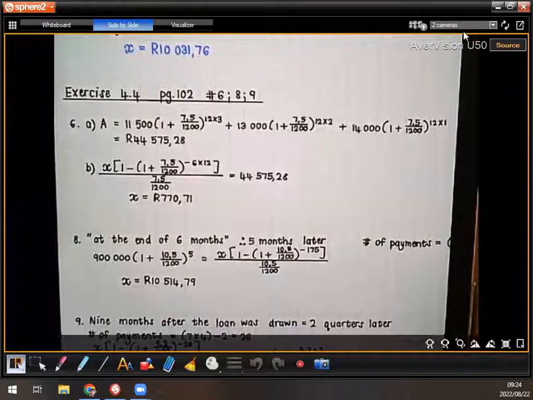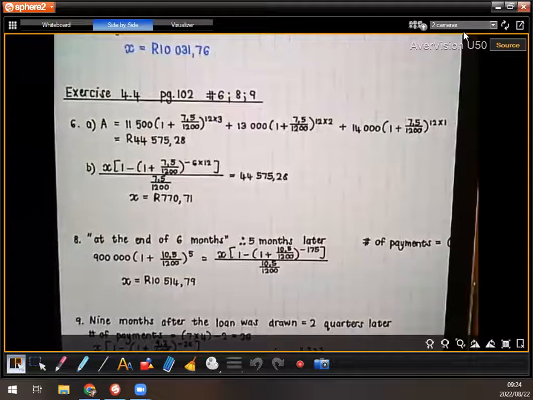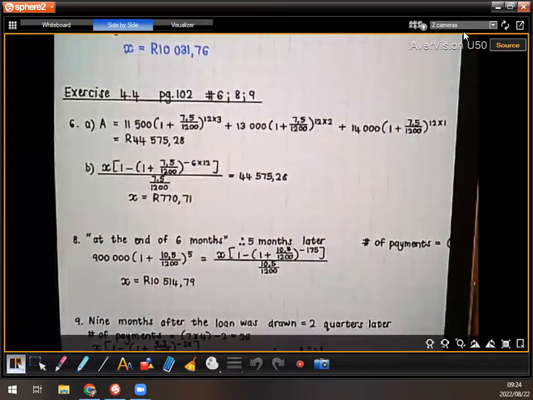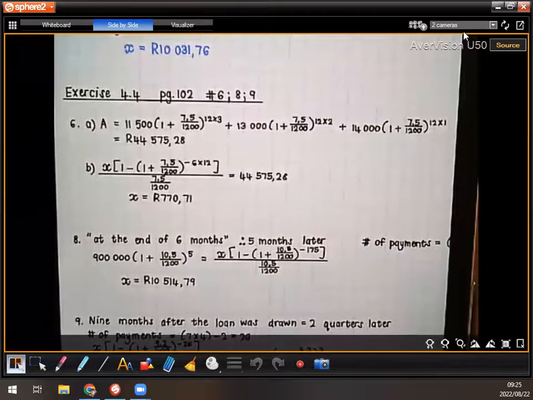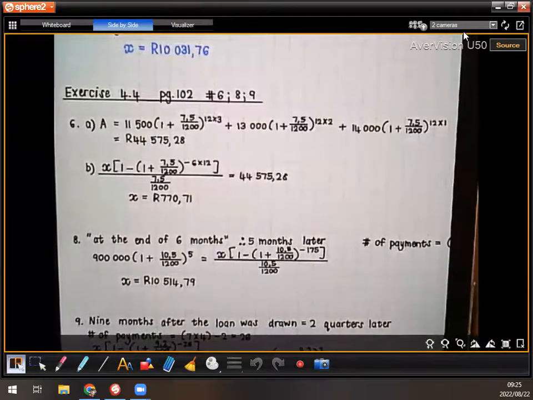So for 6, they're saying that he takes out a student loan to pay for 3 years of university fees. I do think they could have been a bit clearer with the actual description of the situation. So they said the fees for the first year are 11,500 rand, second year 13,000, third year fees are 14,000. Then they're saying you may assume that the fees are payable on 1 January each year. Now what they mean by that is he's only getting that amount from the bank at the beginning of each year. Okay, he's not getting like a lump sum and then only paying the amount over. It's more like the bank is paying the amount straight to the university, that kind of thing. But we did chat about it in class.